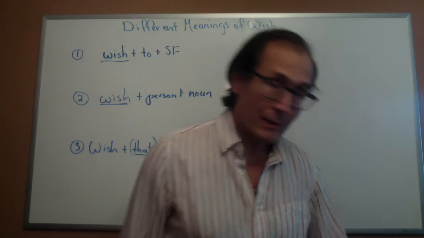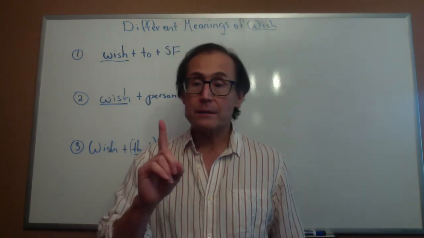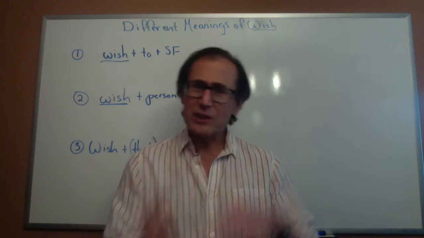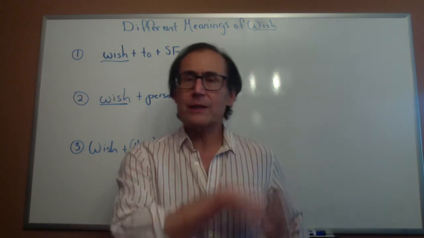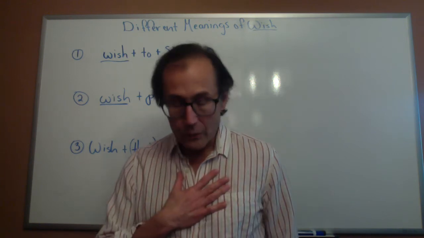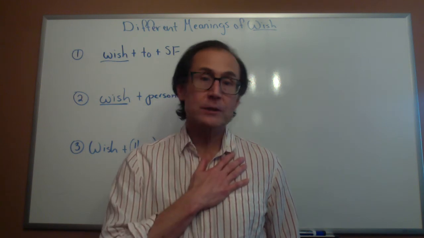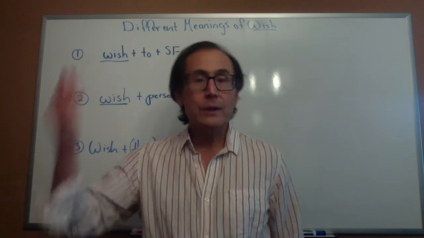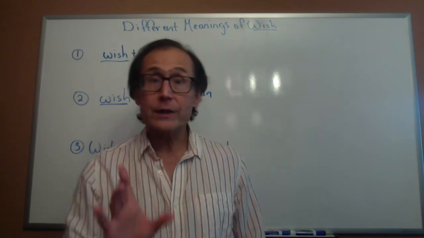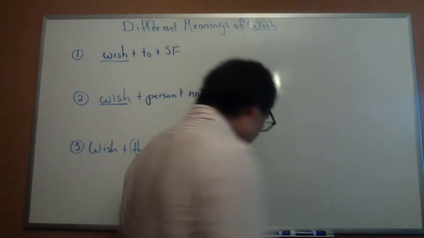Okay, so let's start off with different meanings of wish. In this video, I'm just going to talk about wish as a verb. Wish can also be a noun, which is pretty simple. It means something I want, like going to Paris is John's wish. It's something that he wants. But when it's a verb, it has a few different meanings, and they're very different, and they're used differently. So let's take a look at these.